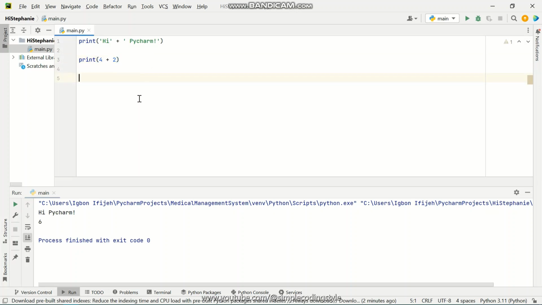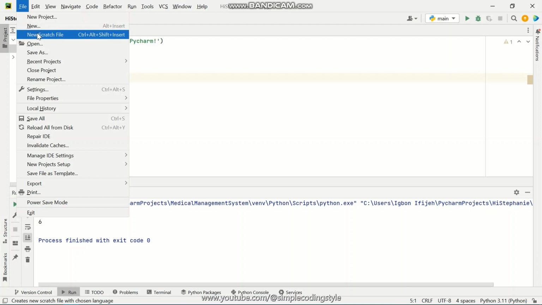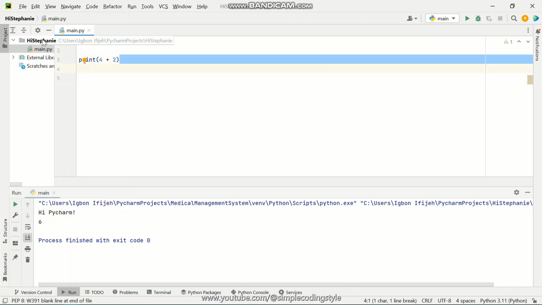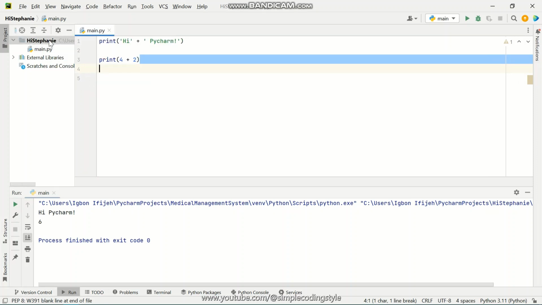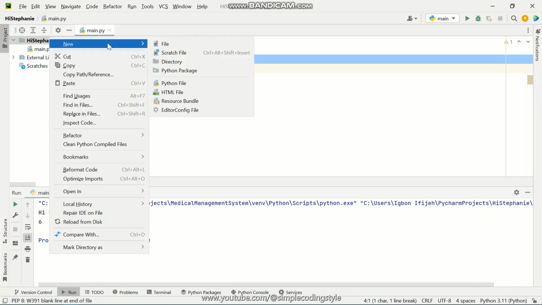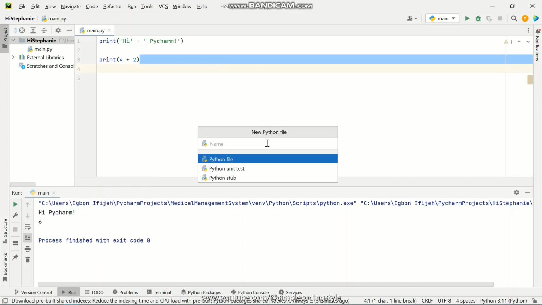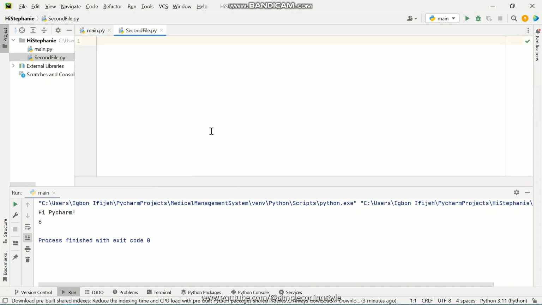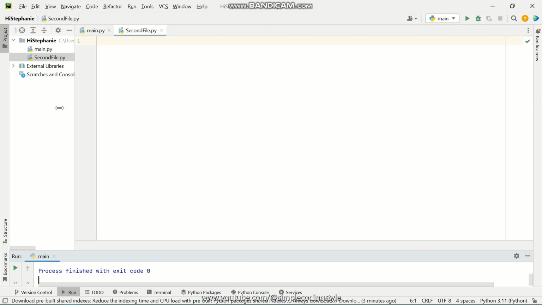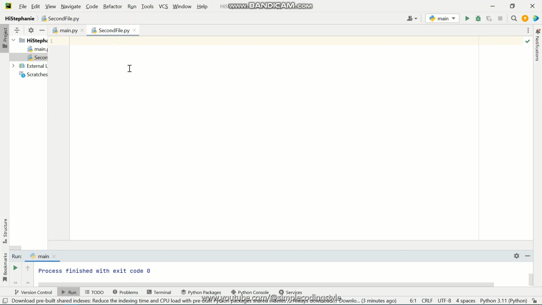So now let me show you how to create a new file in addition to this one we have here. So you're just simply going to file, and then, okay, so what I simply do is just go here where I have my created project over here. I'm just going to right click, and then it takes me to new. And there I have my Python file because it's Python that I'm working with. If you're working with HTML, you can do that. Okay, so this is a Python file. I'm just going to do that, and then I'll say second file, and I'll simply hit my enter key. And then a new file has been created. Right? So that is it for it.